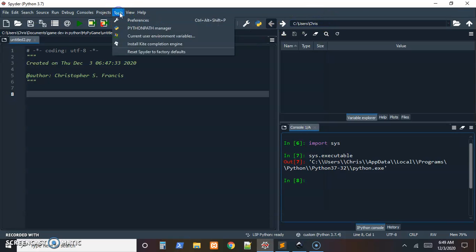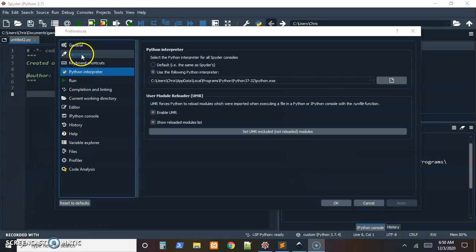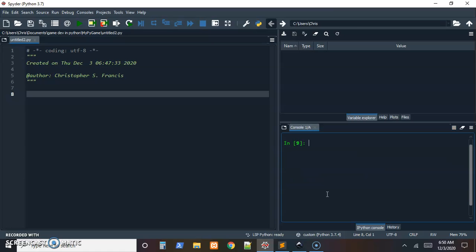And then you come to Tools and Preferences. Under the Python Interpreter tab, you can set which environment to work with. Make sure it goes right to the Python executable file. Once you get it there, it should work in your regular environment, and you can just run this line to make sure it's pointing at the right place. So I did get that set up, ready for the next step, where the debugging tools and variable monitor will be very, very useful.